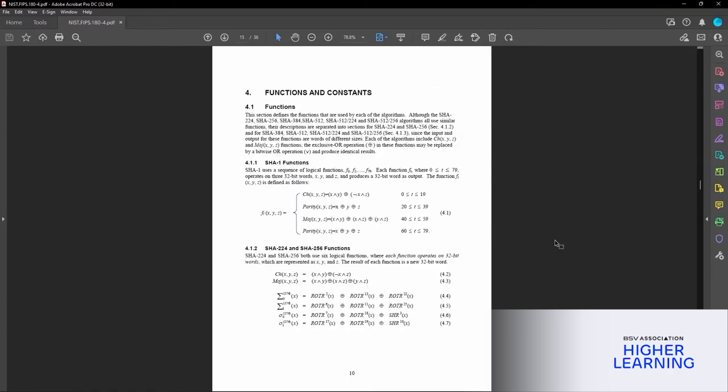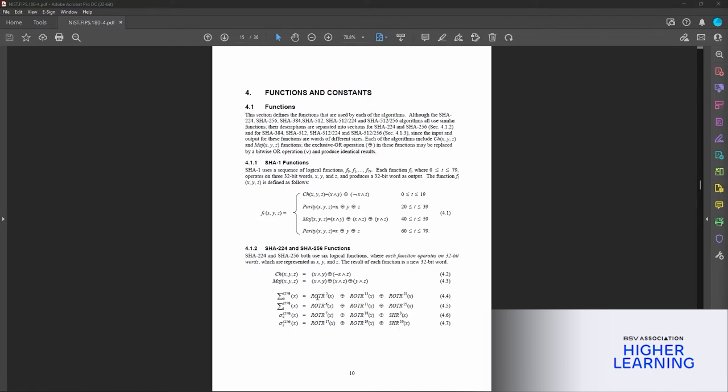And then if we look at the functions, we have our SHA-1 functions here, and then we have our SHA-224 and 256 functions. These are the ones that we're concerned with. We have our choice function, our majority function, and then we have our big sigma 0, big sigma 1, small sigma 0, and small sigma 1. These are talking about those bitwise functions. We can call them logical functions as well. We're just passing input to these, and then these different functions are being performed on that input.